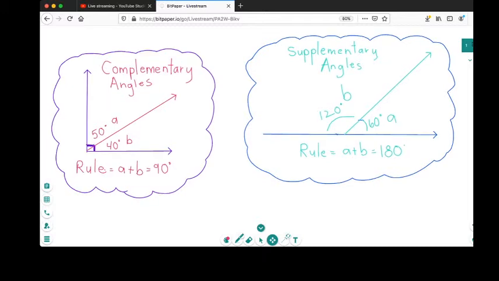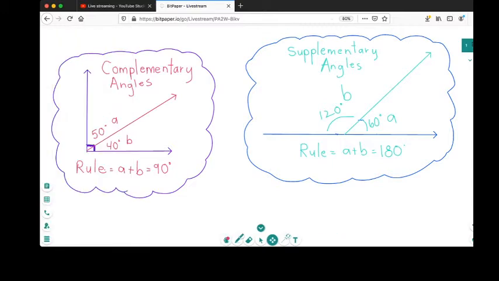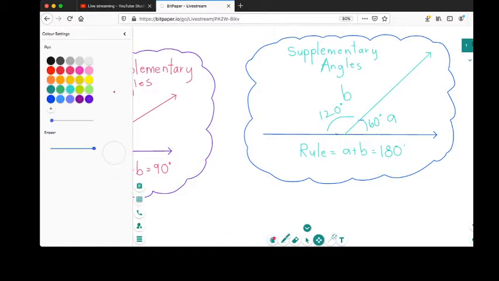Just memorize it. And one way that I like to remember which is which is that they are alphabetical in terms of size. So complementary comes first because of the C, and that's 90 degrees. And then supplementary is second, and it's 180 degrees. And C comes before S. So that's something that I've used to memorize it over the years, and it also has helped my students quite a lot.